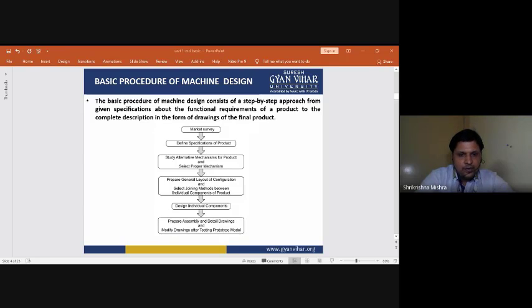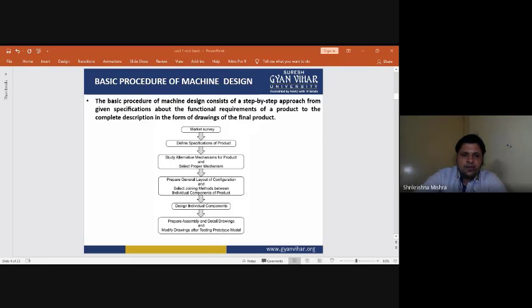First, electric motor for power supply. Second, flexible coupling to connect the motor shaft to the clutch shaft. Third, clutch to connect or disconnect the electric motor at the will of the operator. Fourth, gearbox to reduce the speed from 1440 rpm to approximately 50 rpm. Fifth, rope drum to convert the rotary motion of the shaft to the linear motion of the wire rope. Sixth, wire rope and pulley with the crane hook to attach the load. And lastly, brake to stop the motion.